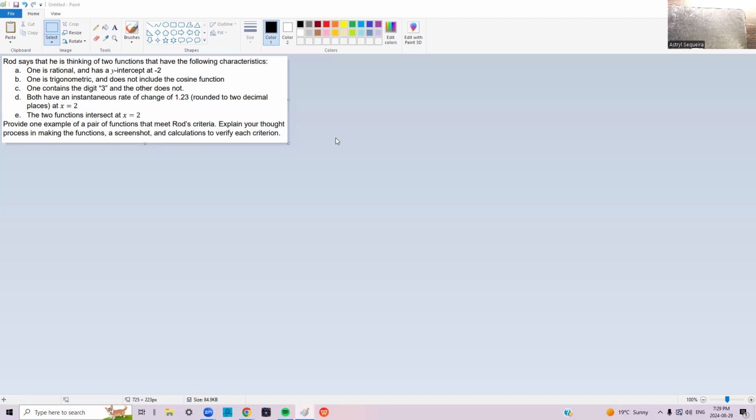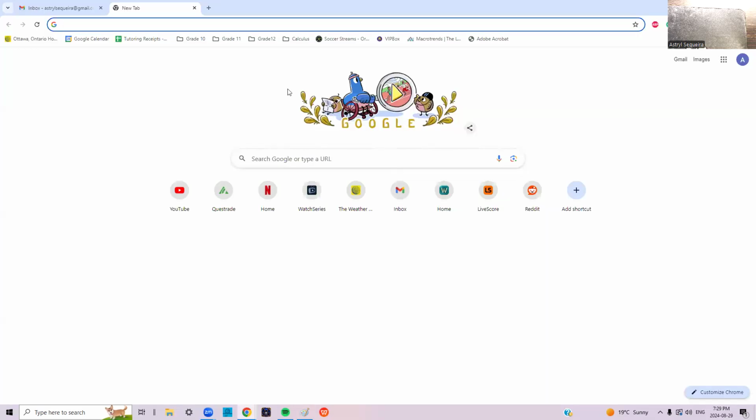So the good thing in this question is we can use Desmos, because if you were doing it on paper, it would probably take about 2 hours, maybe even more, honestly. You're not using online calculators, but Desmos is great for this because you can do this quite quick in Desmos.